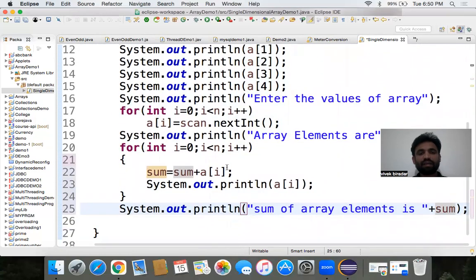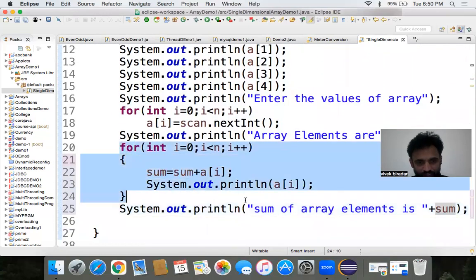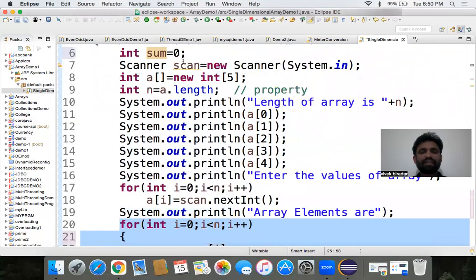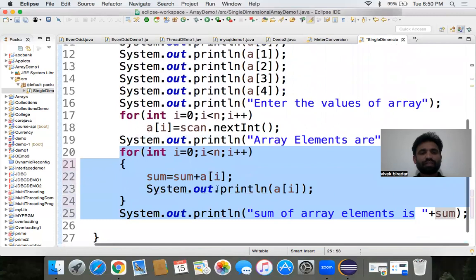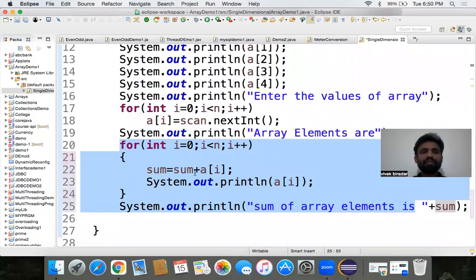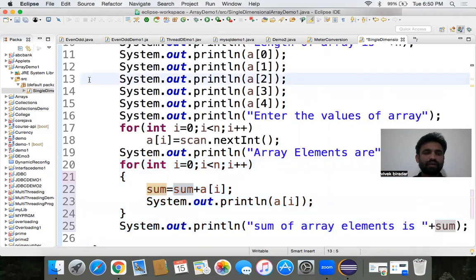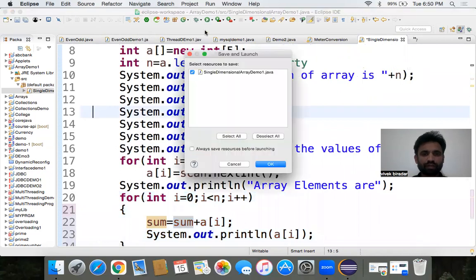Now if I run the application, I just made the changes in this code. That's it. I took one variable at the top, that is int sum equals 0, because local variables must be initialized. Sum equals sum plus a of i. Whatever value we have given in a of i will be stored in the sum. So 0 plus 10 becomes 10. Next time, 10 plus 20 becomes 30. Likewise, it operates. Okay. Let us try to execute the code and check whether my code is working according to the requirement or not.